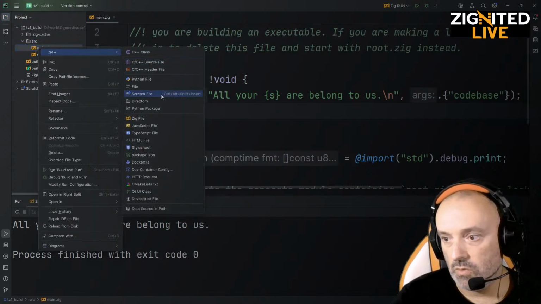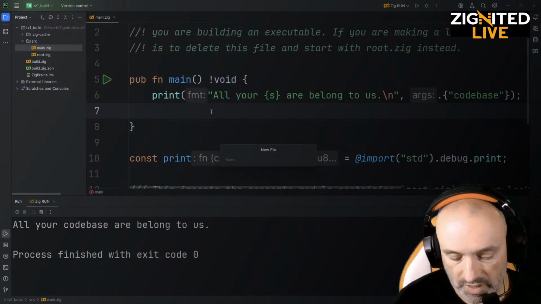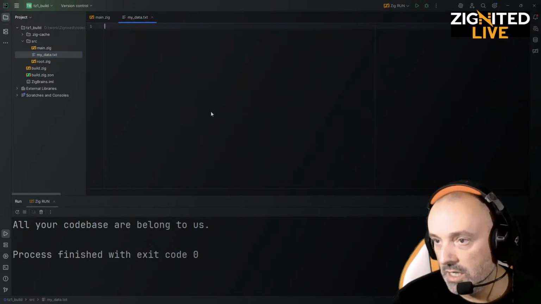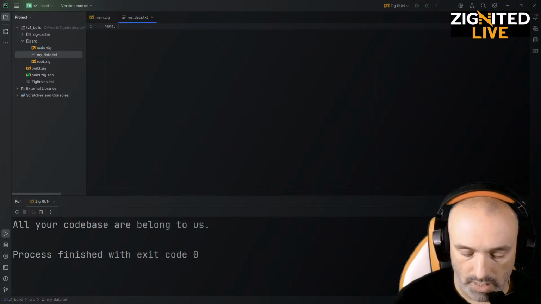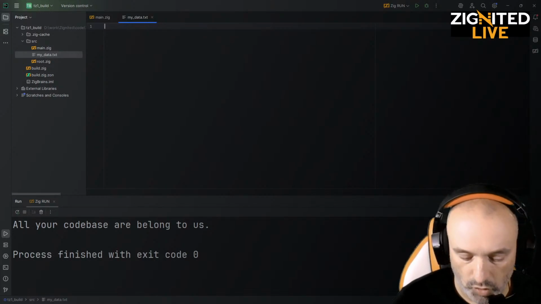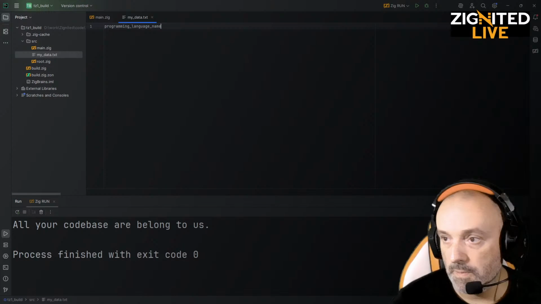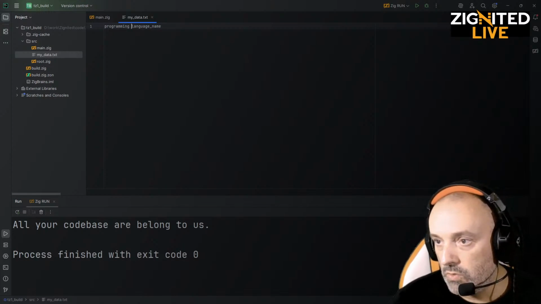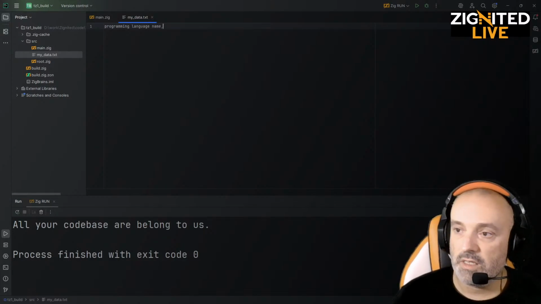So I will create a new regular file and call it my_data.txt. I'll put a name, for example the programming language name, and let it be something like a CSV file.